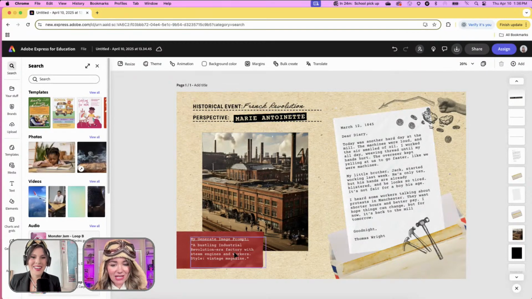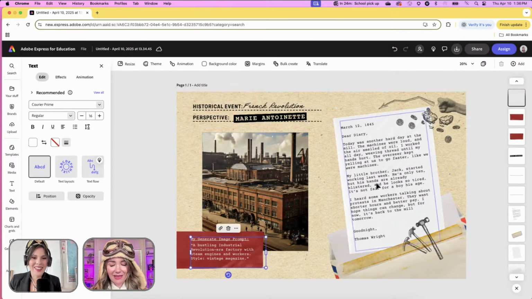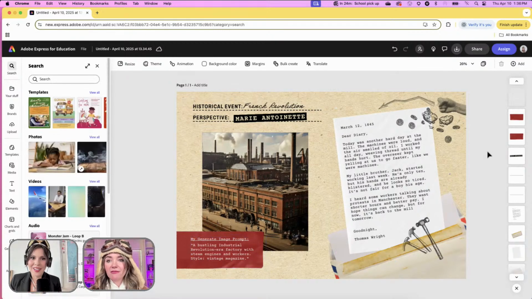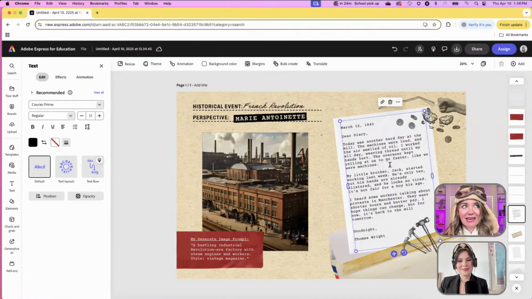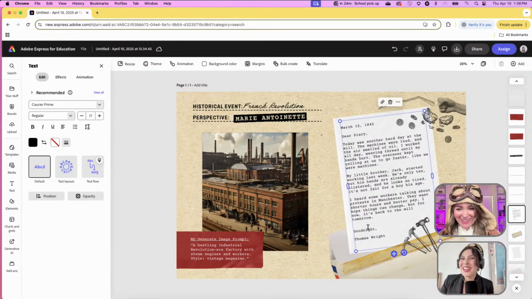Since I'm clearly a fan of baddie queens that were beheaded. I love it. I wrote my whole early college research paper, my very first real research paper, on Marie Antoinette. Oh my gosh, I would love to read that if you still have it. I can't imagine that I do. Well, it was a hot minute ago. If you could find it, I would read it. Text it to me.